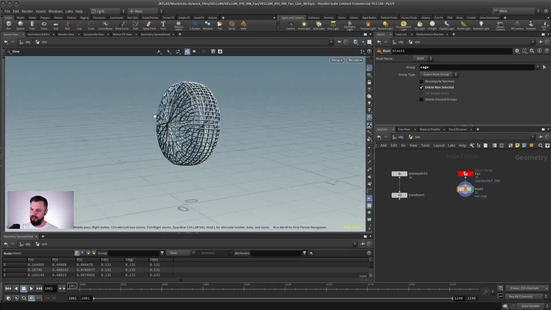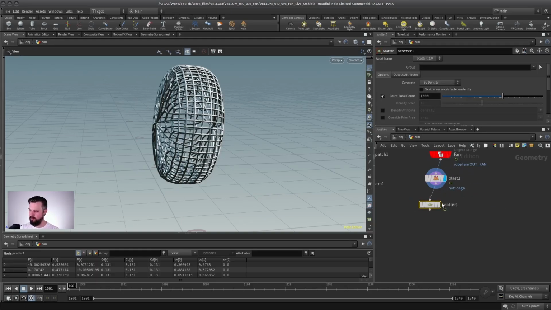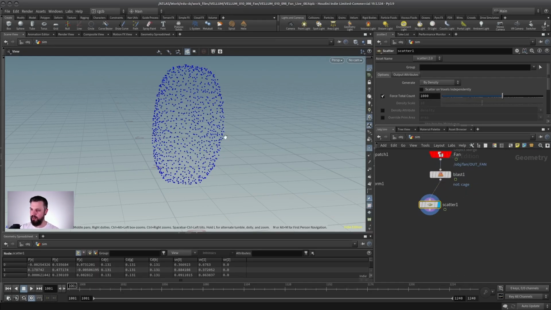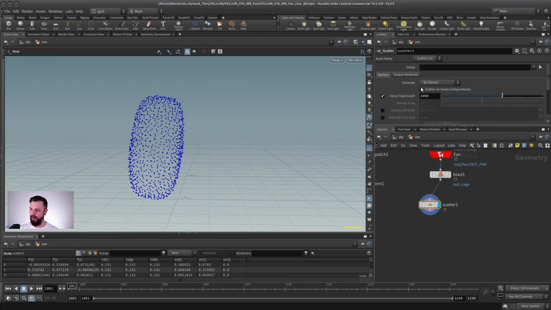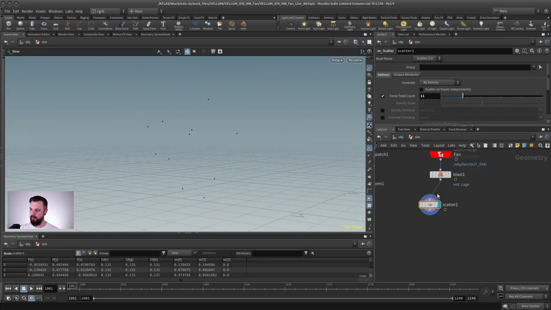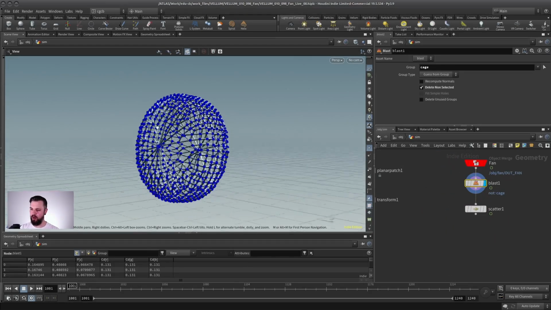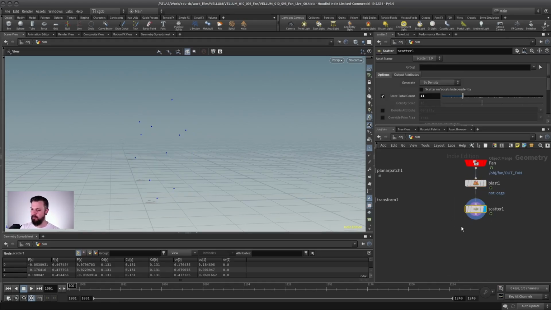And of course, what we could do now, we don't want to manually position each stripe. We could scatter just on the surface of this cage. So let's try a scatter. The only problem with a scatter, besides having way too many points here, is of course that we would also get points at the top and at the back. So let's lower the number of points first of all. And what we could do now is somehow, and there are many ways of doing this, making sure that we only get points at the front. One thing you could play around with is a group node, maybe even based on the normals or something like that. But I'm a bit more lazy.